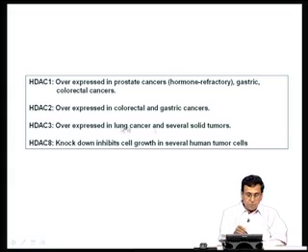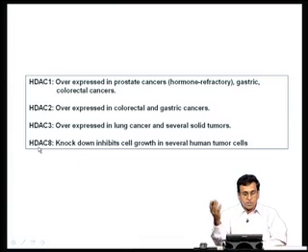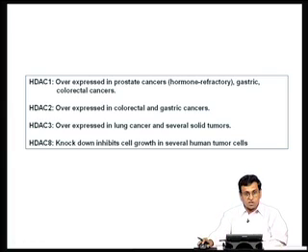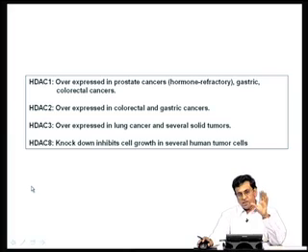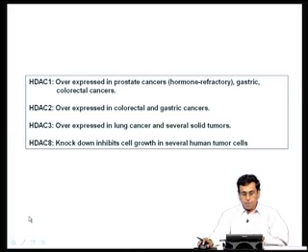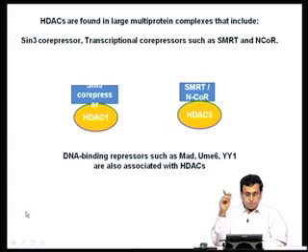And the evidence actually comes from here. In the case of HDAC8, which is expressed in the particular tumor cell line, when you knock out this HDAC8, you can inhibit the cell growth. That means some of these tumor promoter genes' expression is getting turned on, and therefore it is resulting in the cessation of growth, indicating that this HDAC plays a very important role in cell proliferation and cancer.